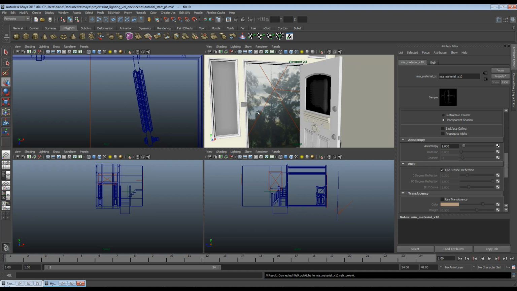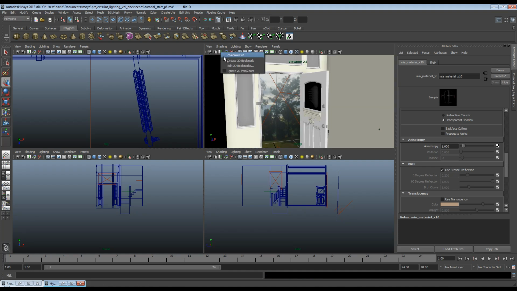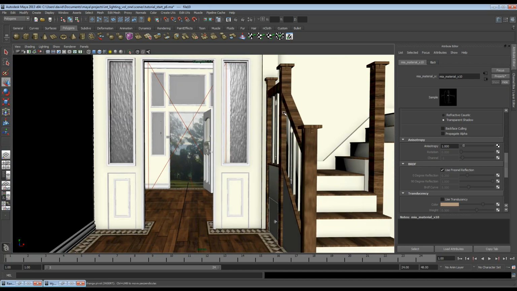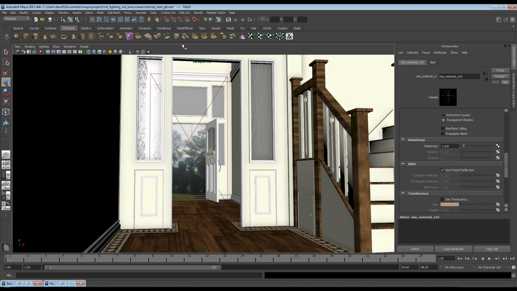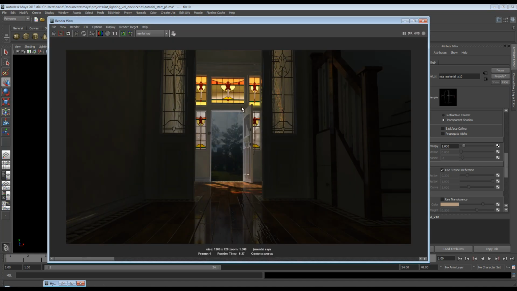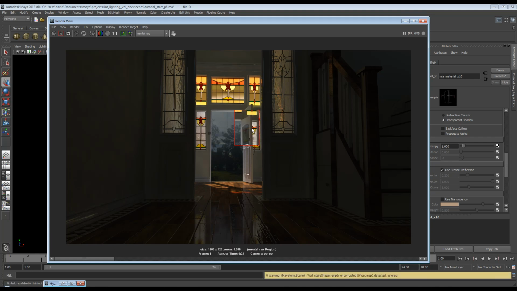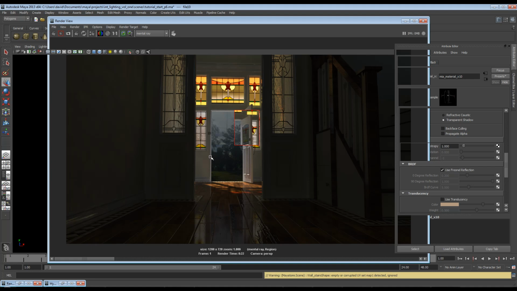And if I just jump back to my camera bookmark, I think we were actually a little lower. Bring up the render window, and I'll just take a quick render of this to make sure we do have a glass texture. Okay, so we have that glass texture on the door, but we want to make it a bit more like this lovely stained glass we have up here.